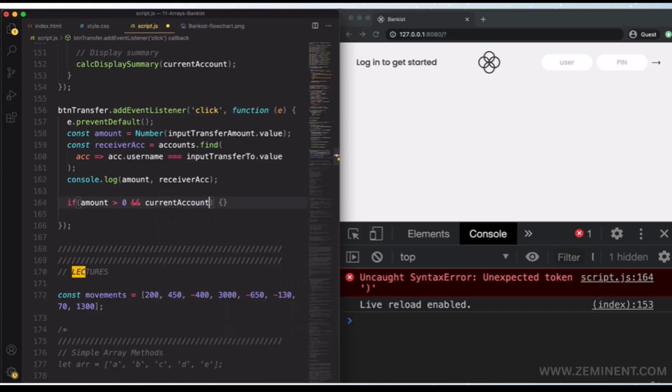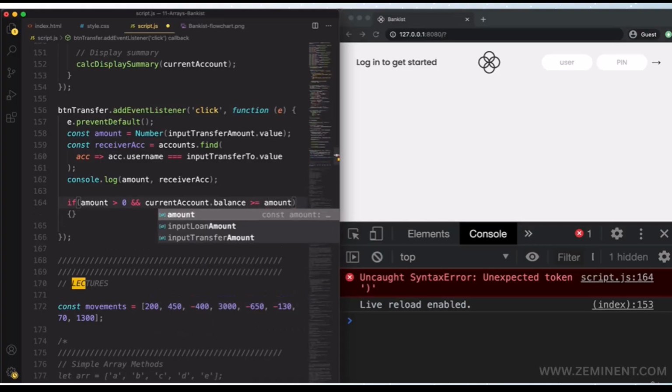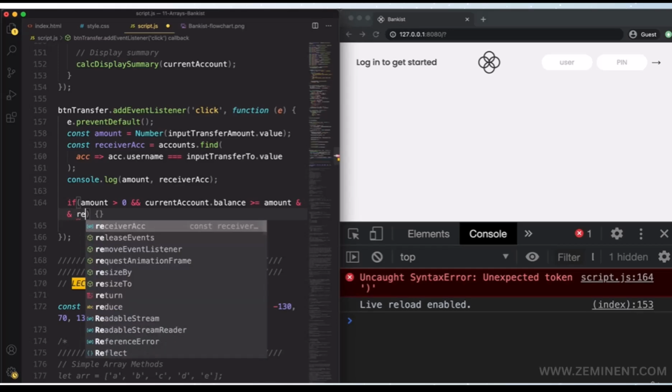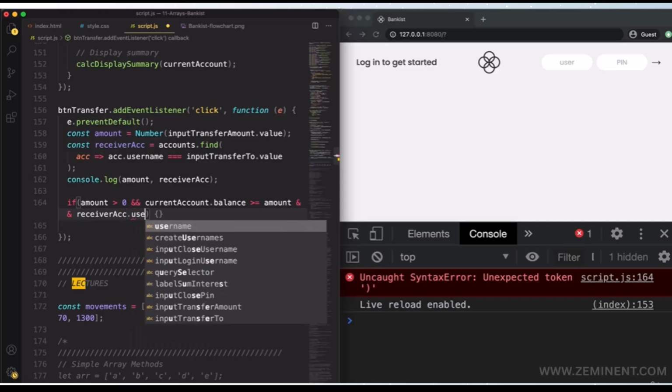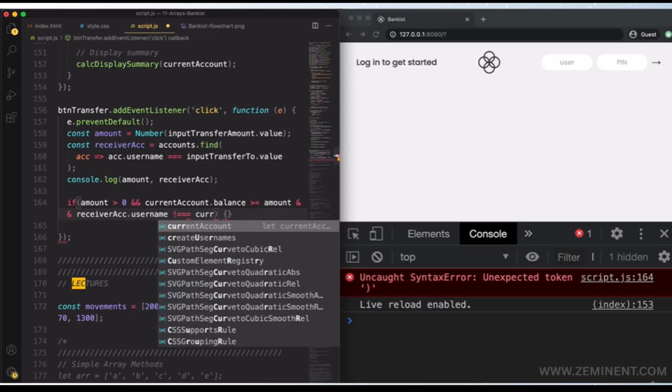And so that means current account dot balance, which is the property that we just created. So we calculated the balance, and that needs to be at least equal to the amount that we are trying to transfer. And also we should not be able to transfer to our own account. So that's a condition as well. What we are trying to say is that receiver account dot username must not be equal to the current account dot username.